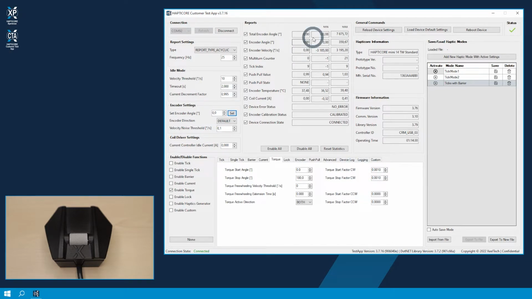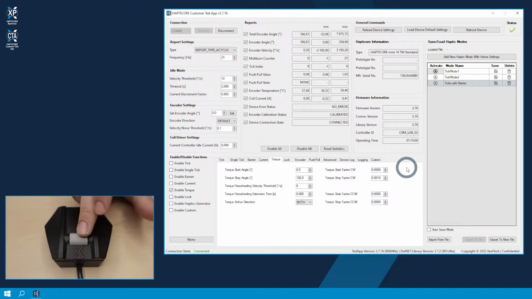After resetting our encoder to the angle of 0 degrees, we instantly get a stronger resistance while we are inside the corridor, which disappears as soon as we get outside of it. However, now we can also make the resistance inside the corridor increase linearly. Therefore, we set the start angle to 0 degrees and the stop angle to 0.001.